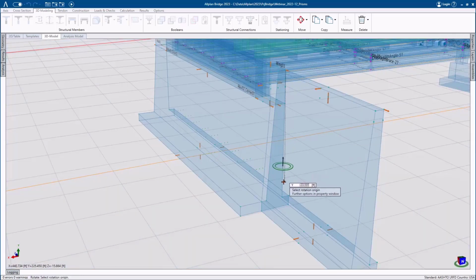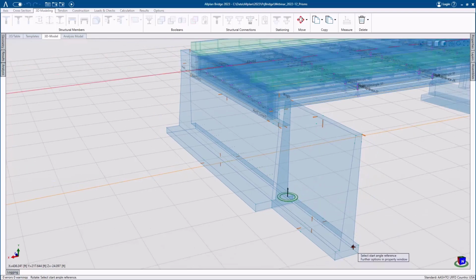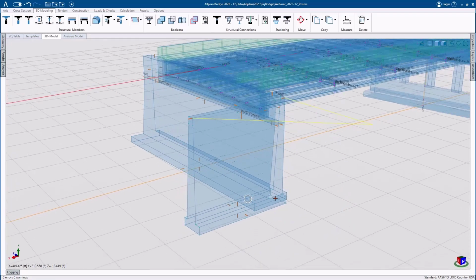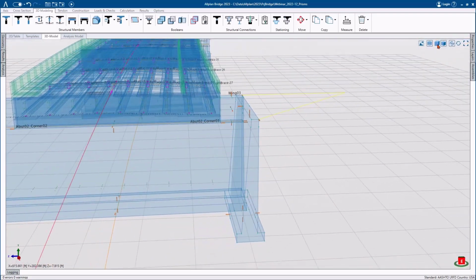And we'll change the view here. Now we can see that we can select that rotation axis, and then here let's go ahead and create a 90-degree angle, and this will place it at a right angle to the abutment.